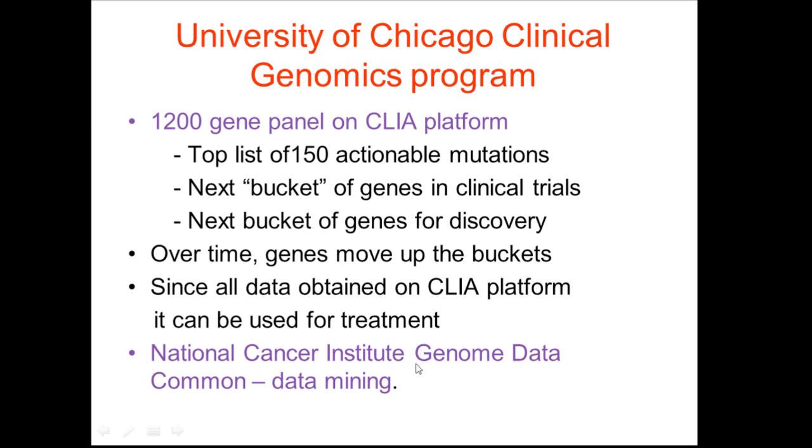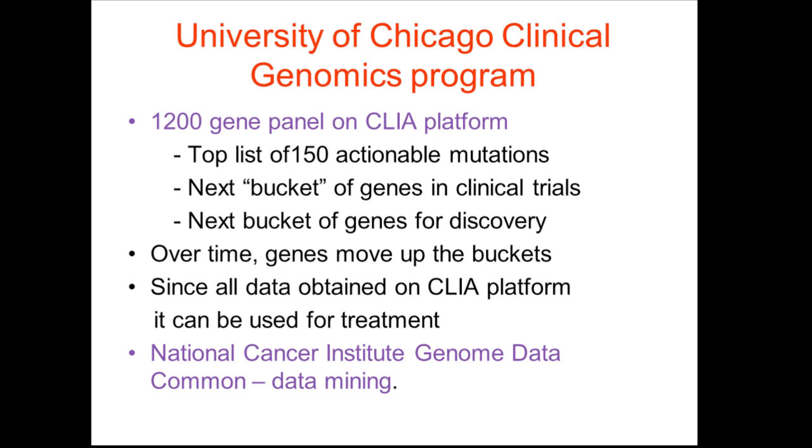The most exciting thing, the most really exciting thing, is this National Cancer Institute Genome Data Commons. So what the National Cancer Institute has done is they selected University of Chicago as the home base for this, although there are branches of this in many places in the country. All the sequencing data available anywhere, okay, is put into this National Cancer Institute Genome Data Commons. Imagine, for example, it has probably sequencing data from 1,000 breast cancers. No single institution can do that.